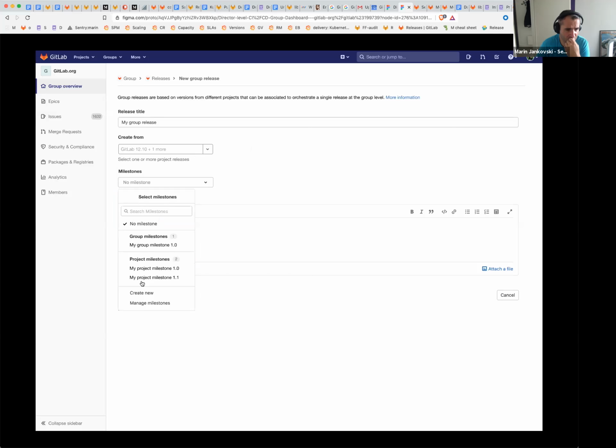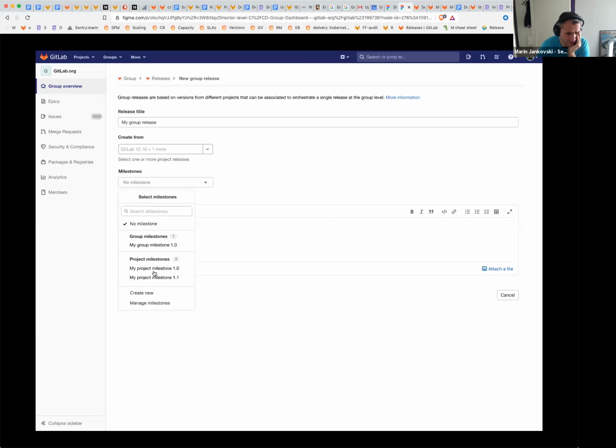Wait, for which? If you're telling me I need to use my group milestone, is this from a group or a subgroup? And which projects does this group contain? I'm not really sure. If I know the name of the group, if it's a subgroup, I might know all the projects below it, but I might not. And I don't know whether I need all of that or not. It just feels a bit confusing there.